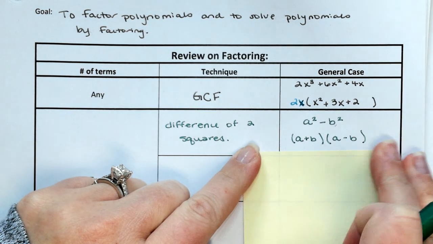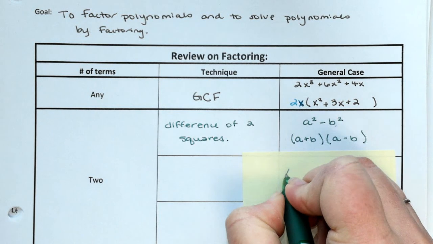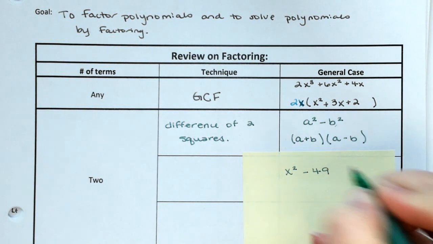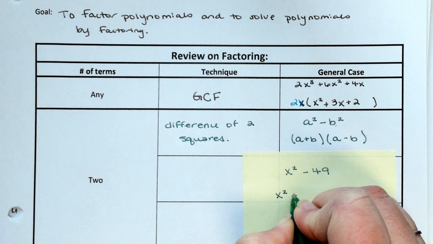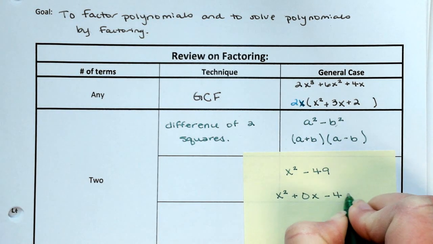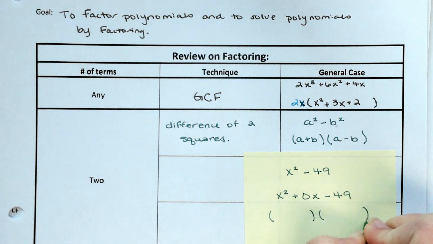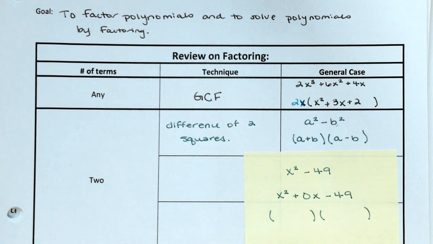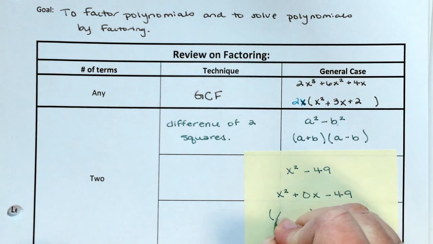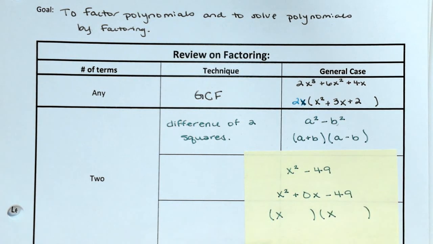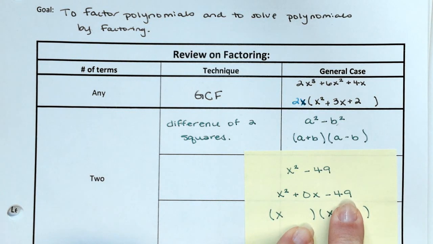Some of you, when we were working in quadratics, if I gave you something like x squared minus 49, you were like, whoa, whoa, whoa, Mrs. Fox, there is no x term. What do we do? What is the x term there? There's a 0x term. So it's the same thing as saying x squared plus 0x minus 49. And from there, you worked on unfoiling it, right? Factoring it. So what times what would give you x squared? X times x. Now your last times your last has to multiply to negative 49.